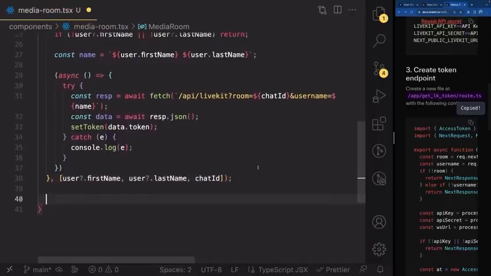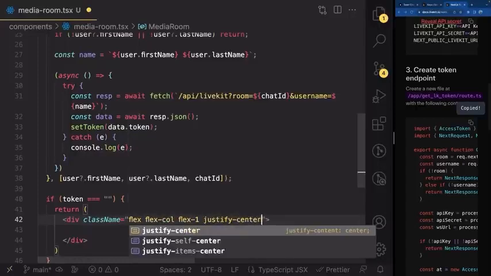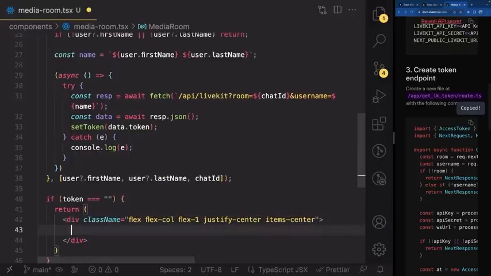Great. Now let's go ahead and render if token is empty, which means we are still fetching the token. So let's return a div with a className of flex flex-col flex-1 justify-center items-center, like that.